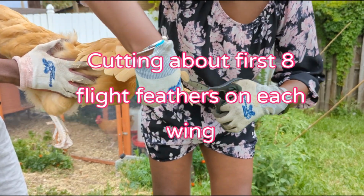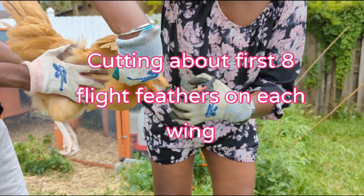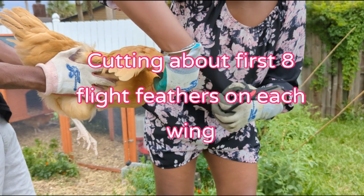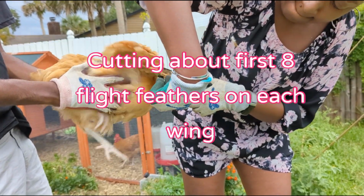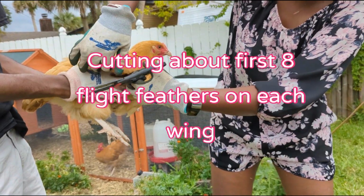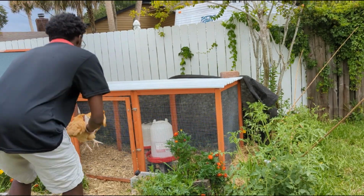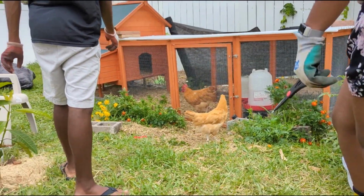So I'm cutting all her wings, and then after this, we only have one twin left. These are all her flight wings getting cut. So now she can enjoy the garden. So now we just need our sister.